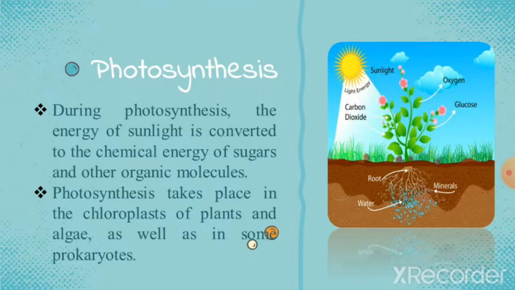Photosynthesis takes place in the chloroplasts of plants and algae as well as in some prokaryotes. All animals depend on this conversion for food and more. You're probably wearing clothing made of a product of photosynthesis called cotton. Most of our homes are framed with lumber, which is wood produced by photosynthetic trees, and even textbooks are printed on material called paper, which can be traced to photosynthesis in plants. But from an animal's point of view, photosynthesis is primarily about providing food.